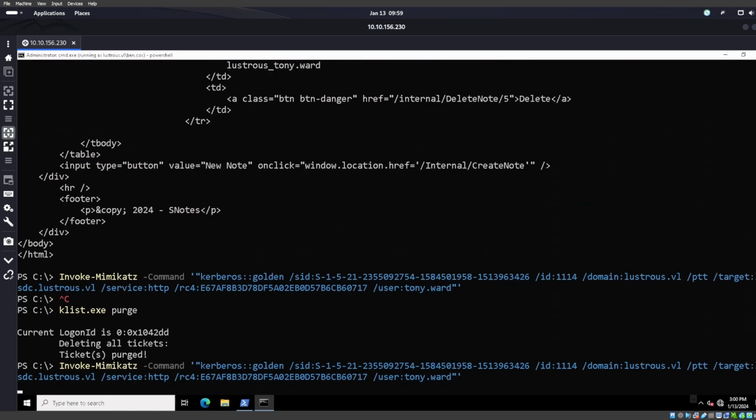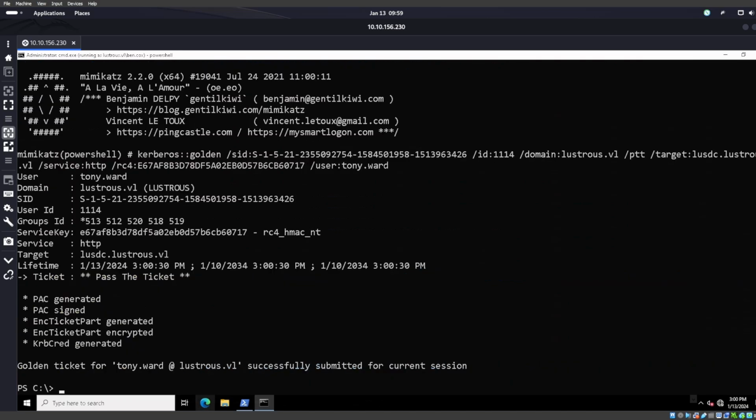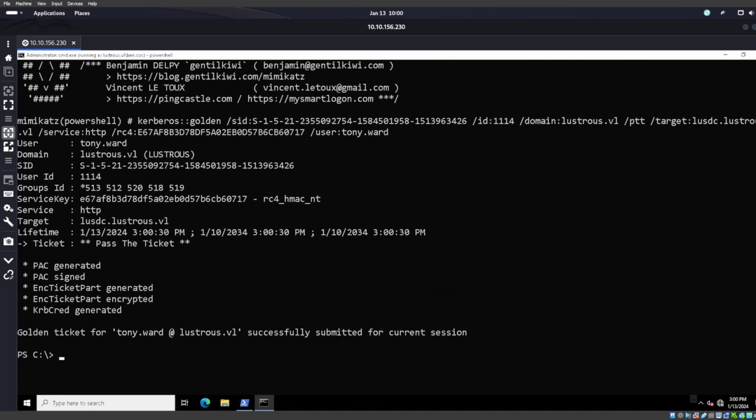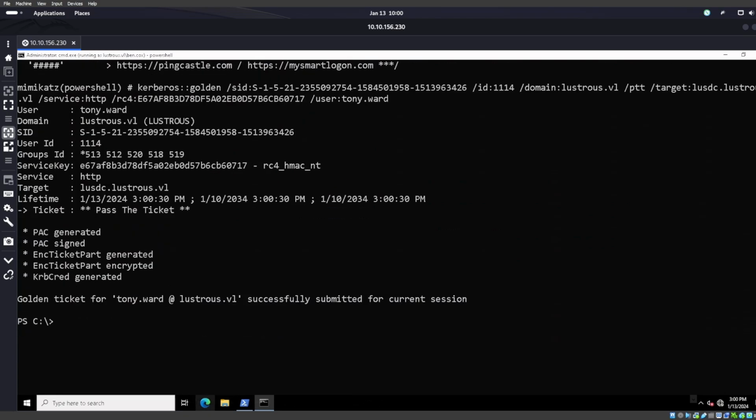Or we can also just go to the site once we do that, and then look at lusdc.lustrous.vl. If it wants to go to Edge, there we go.